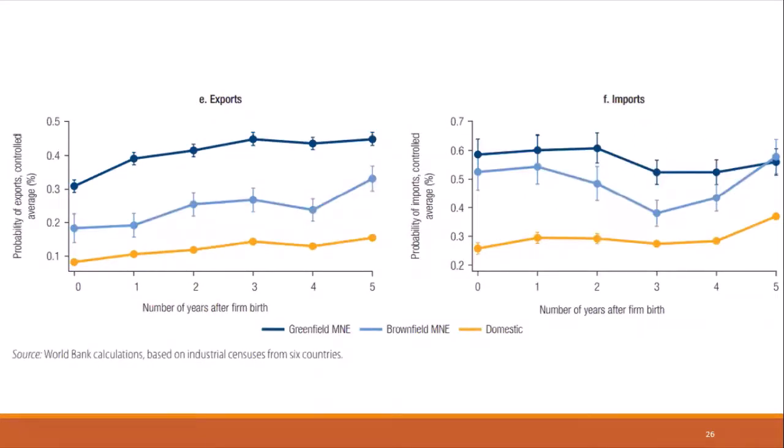And these two figures compare the exports and imports of these companies. In terms of exports, greenfield multinational enterprises are much better than the others. The foreign firms are also higher than domestic firms in terms of imports. Previously, we talked about the impact of FDI on the balance of payments. And we said that if the foreign firm imports a lot to produce in our country, it can harm the balance of payment in our country. But in the long run, of course, they can produce goods and services and export them, and then improve the balance of payment.